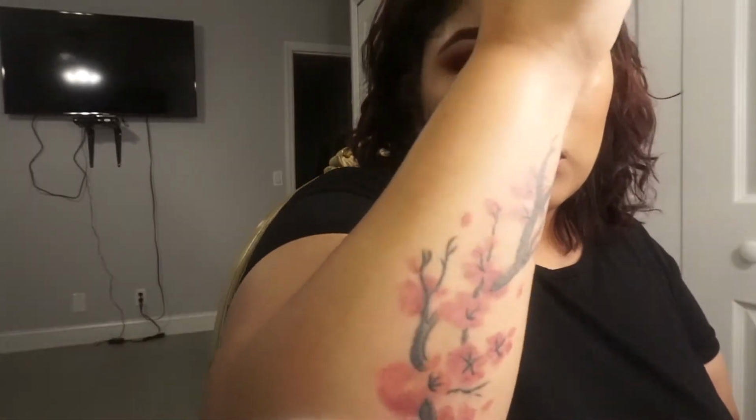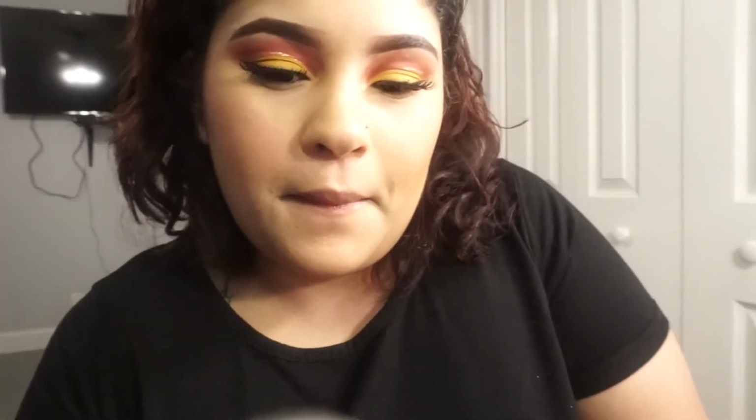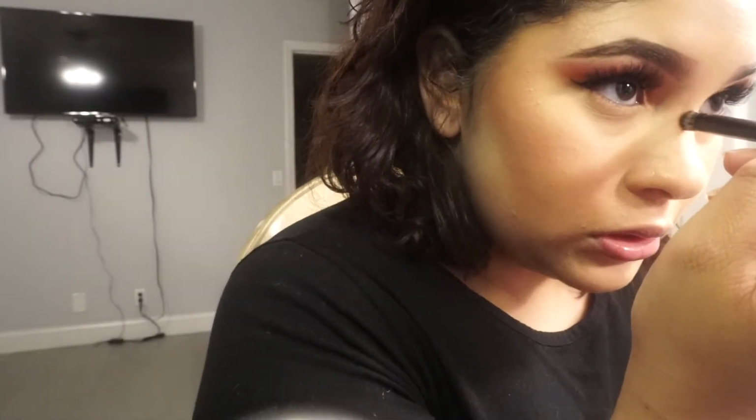Once I'm done with that, I go ahead and bring out my bronzer again. And with the bronzer, I darken it up again. Go to my forehead again and blend. And after I do that part, I bring out my brush to do my nose contour. And I just take my line, go straight down my nose.